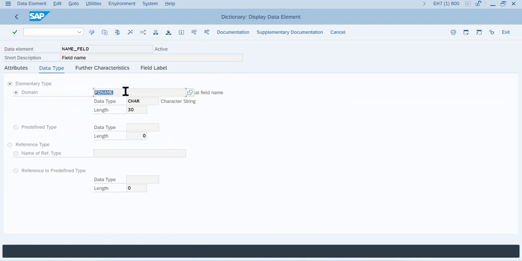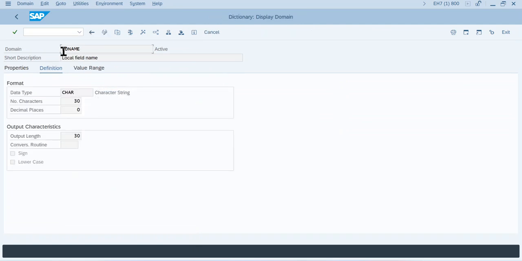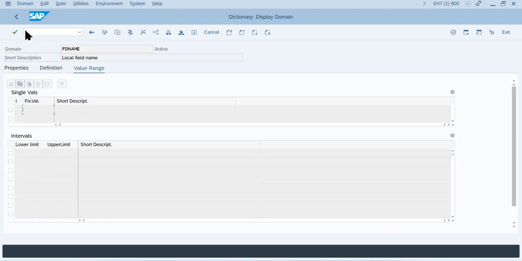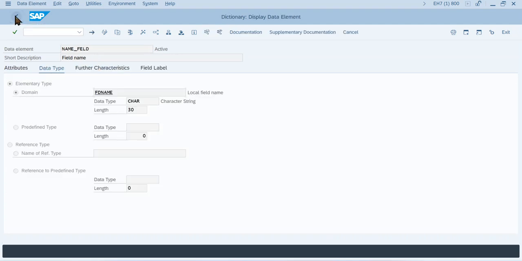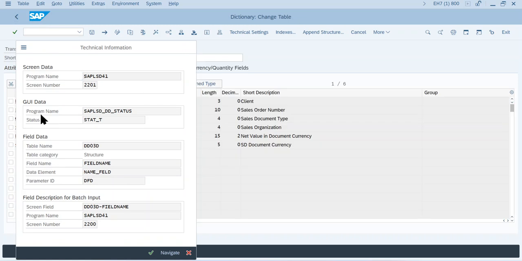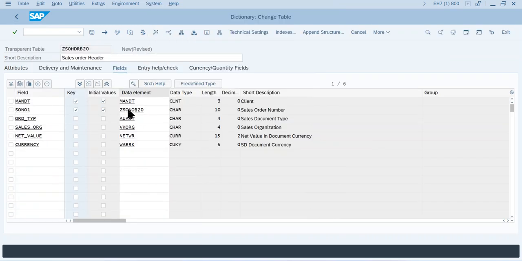Data type is character only, but they have restricted it. There may be some checks that they are doing in the back end. You cannot have all the special characters. You can have underscores. Clear?